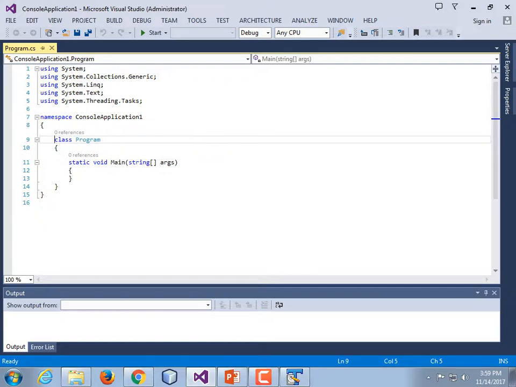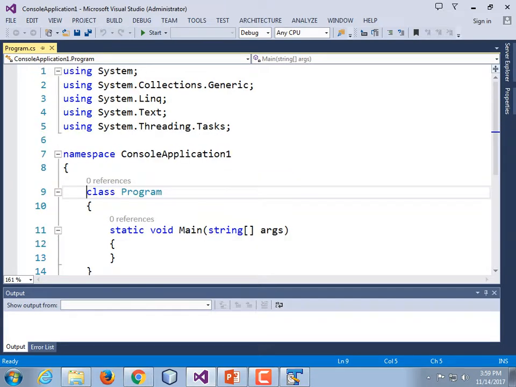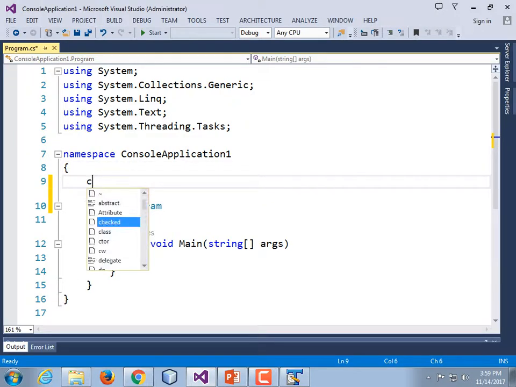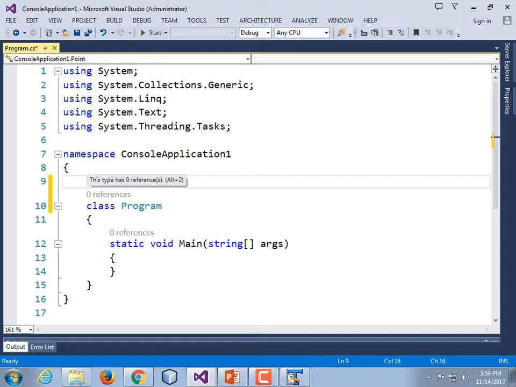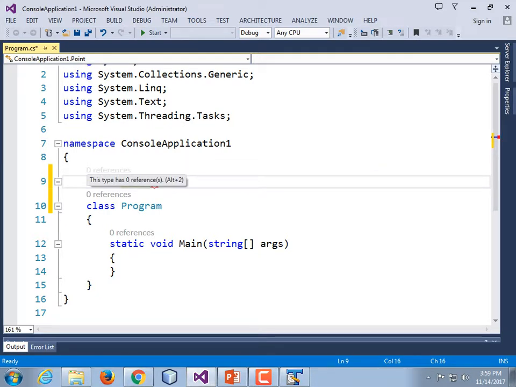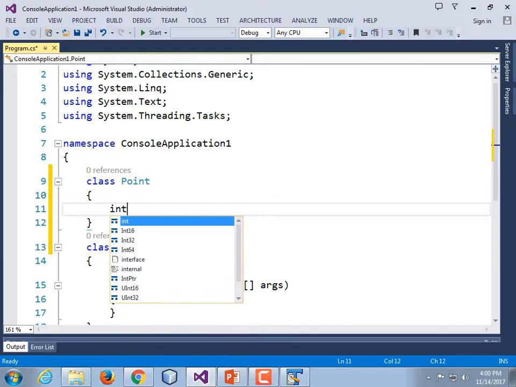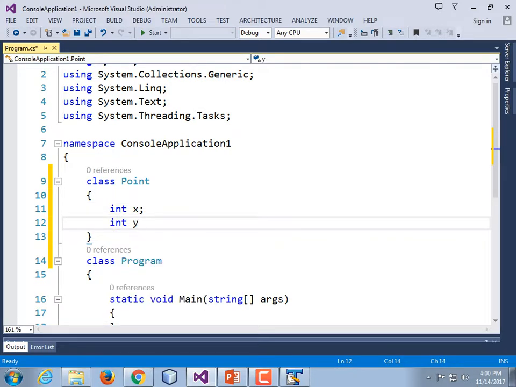For demonstration purposes, I'm going to go ahead and put the sample class that I'm writing here in the same file, in the same namespace. So I'm going to make a class called point, just like I mentioned. Yeah, we know it's got 0 references. It's going to have an x and a y. Int x, int y.